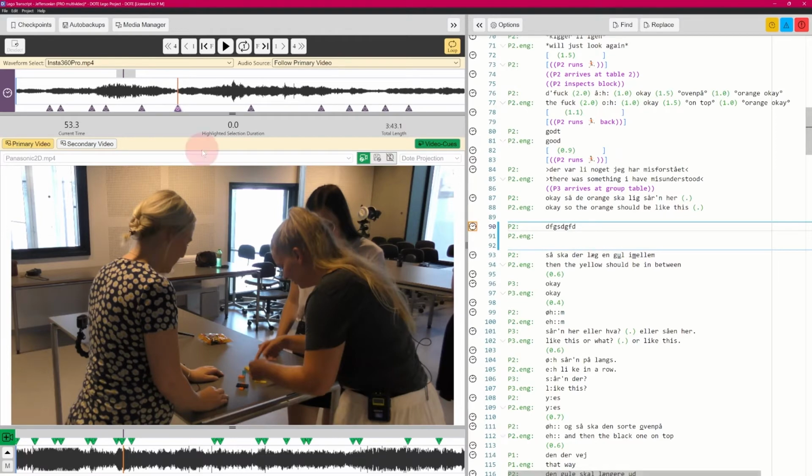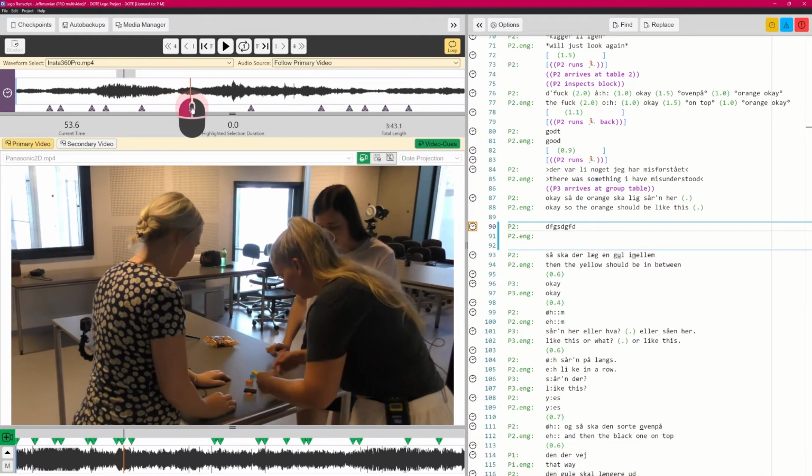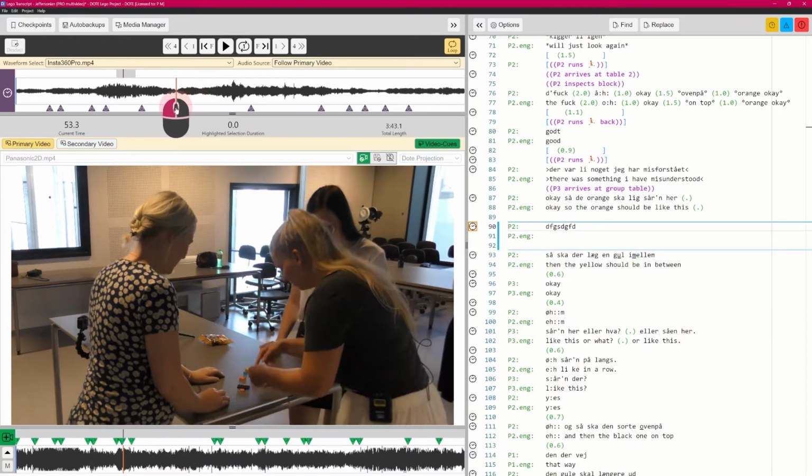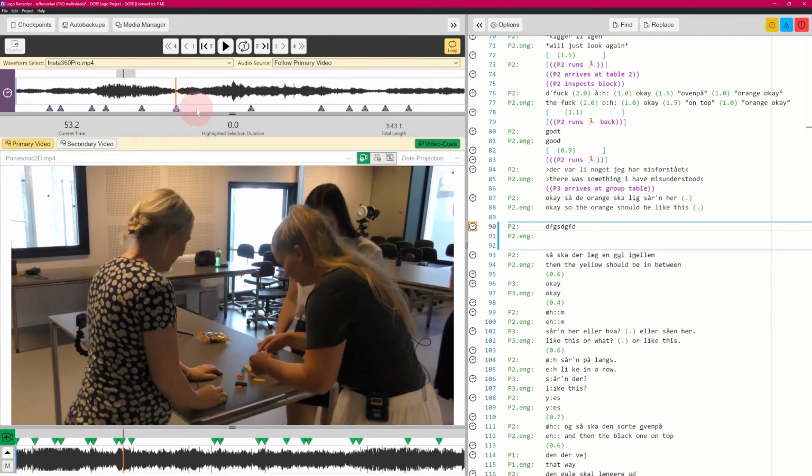You see we've added one here, there it is. We can move it if it's not quite right, and you can see the video will move. Let's say we find the right position, just here as our hands come down, and then we can move it here too. For example, it might not be this line, it could have been a line above. We could move that up, or we can move it down.